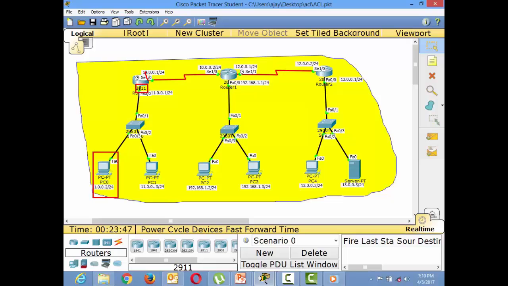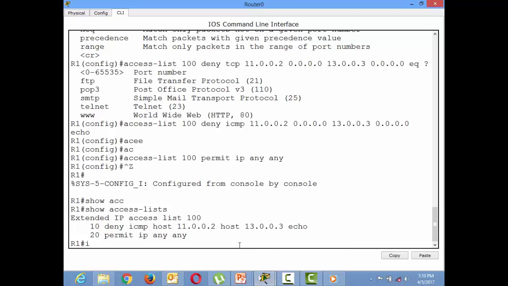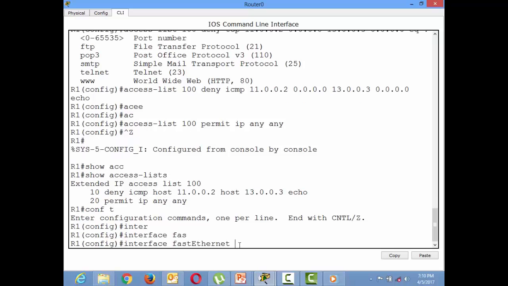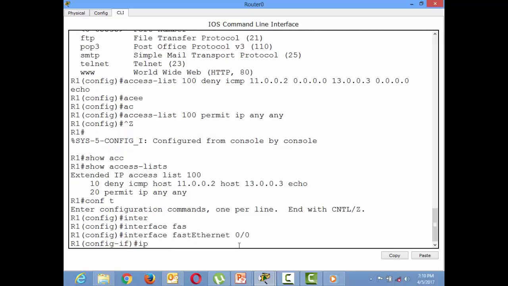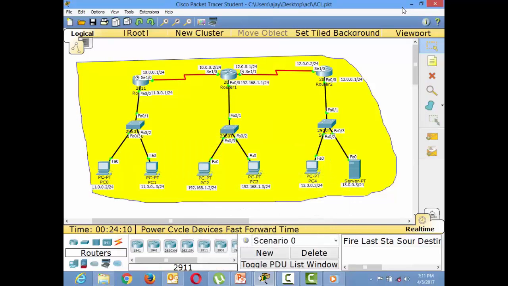Why should we go up to the outbound interface? So we will configure it on the first. As soon as the packet reaches here, it will compare it with the access list and take the decision. So, interface: first go to configuration mode, then interface FastEthernet 0/0, ip access-group. What is the number? 100. Now should it be in or out? Good question. It should be in, as soon as the packet enters here.